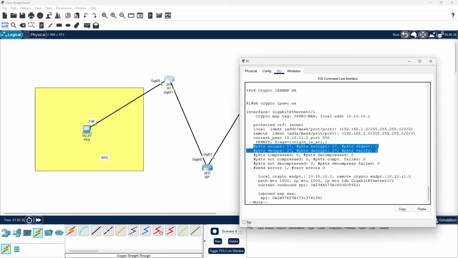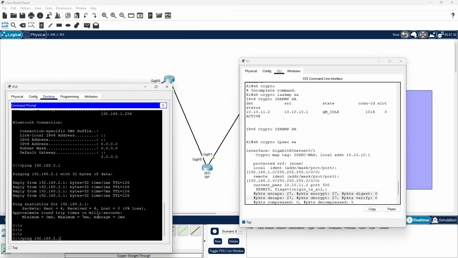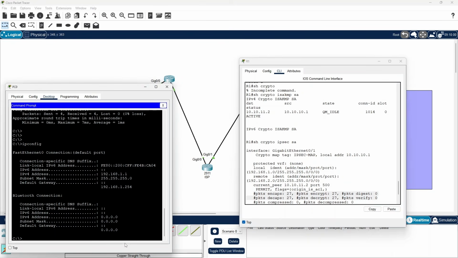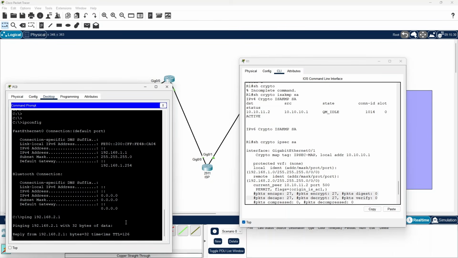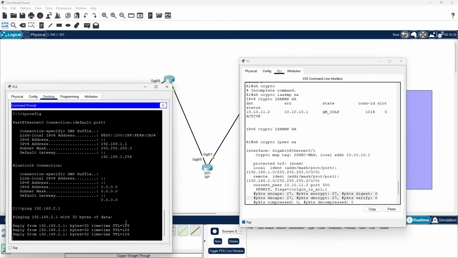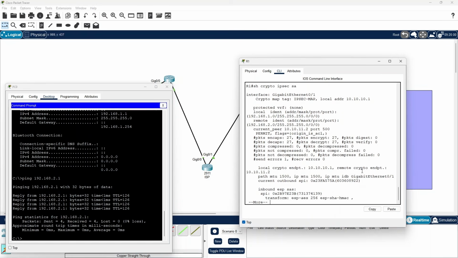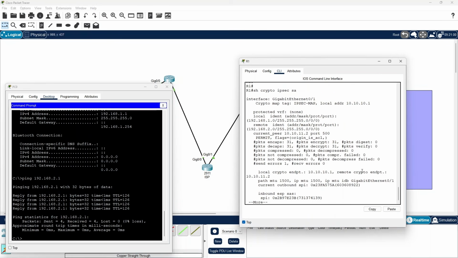If I try to create some traffic again, let's start over. ipconfig, I am this. Let's ping the other side, 192.168.2.1. You see, we have traffic, and from 27 we should be able to see a bigger number. You see, 31.